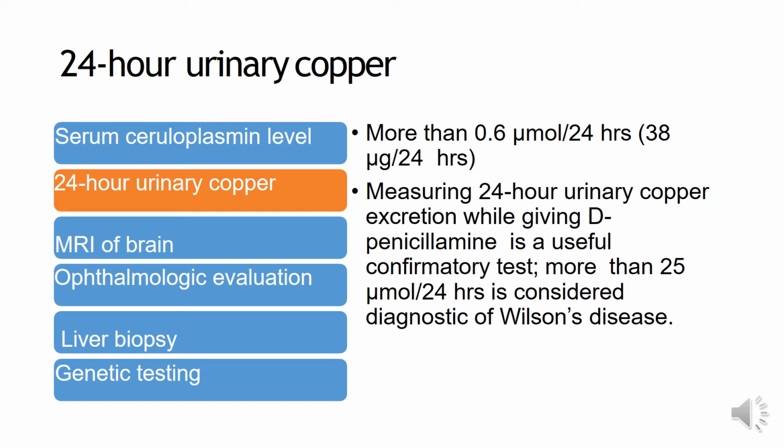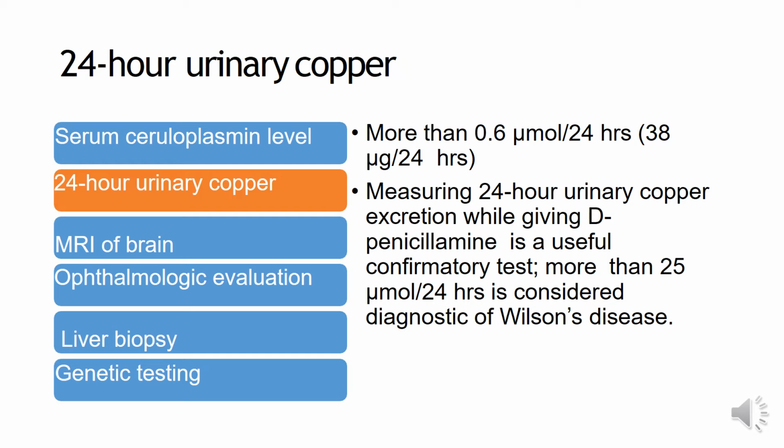Now sometimes it so happens that our dietary intake of copper is highly unregulated. Copper is present in chocolates, it's present in nuts, and it can come from various sources. So if in the past week before doing this test the patient has ingested any of these substances, then it can lead to a falsely elevated level of urinary copper, or the results can be indeterminate, right?